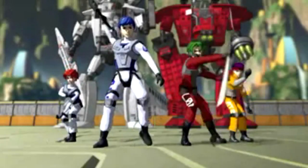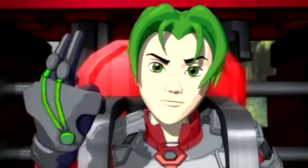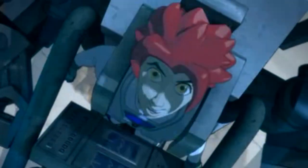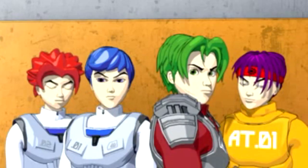The characters were decent. Hikaru's the serious one who needs to learn to be more flexible. Takeshi's the brash, hot-headed one with insecurities and self-doubt. Ryo's more of an engineer than a warrior at heart, striving to give the humans an edge with his designs. And Hayato's the carefree, showy flyboy who gets into trouble a lot. Wait a second. These are just the Ninja Turtles. Oh jeez, well there you go.